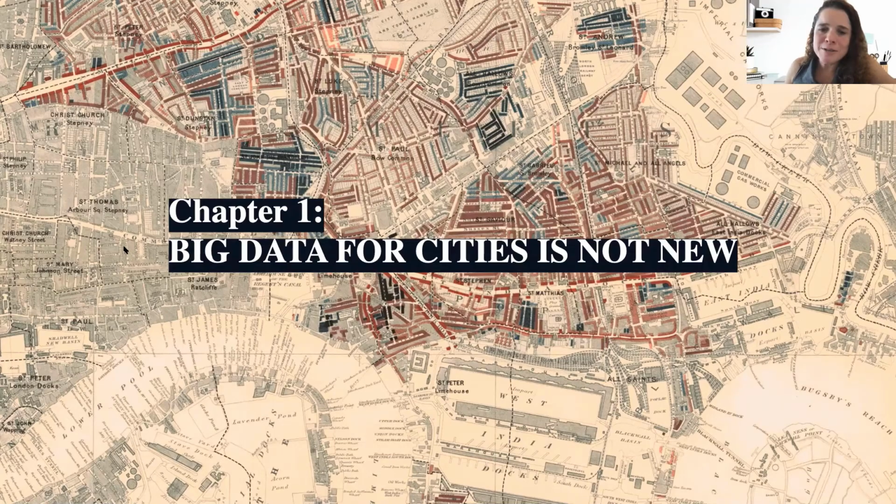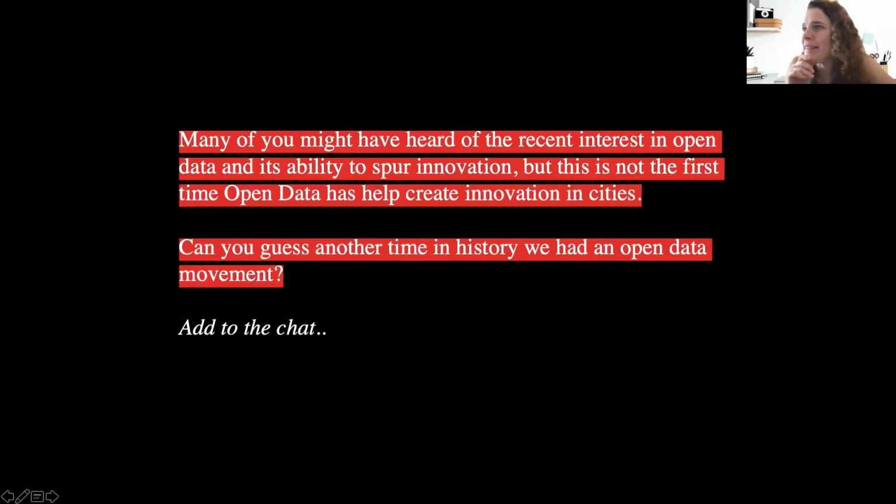In this era of Zoom, I was hoping that we could be a bit interactive. And I thought I would start by asking you all a question. So many of you might have heard of the recent interest in open data and its ability to spur innovation. But this is not the first time open data has helped create innovation in cities. Can you guess another time in history we had an open data movement? You could just put it in the chat.